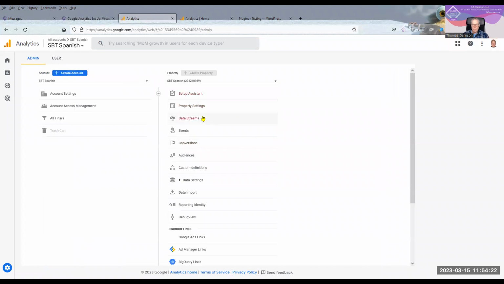I don't want property. I'll bet you it's in data stream. So I did it from just clicking around, having been in and out of it so many times. And I know that what I just did was a simple way to get there because I just did it for somebody the other day. It is simple once you know how. What if you don't know how? It's a pain in the rear.